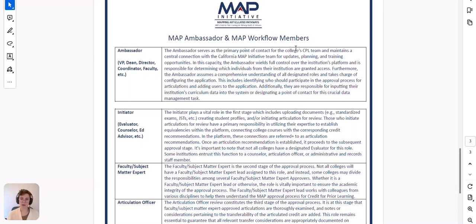That is a new role that has just been rolled out, and so we have not yet updated this document to reflect that. You'll see here we have different options of who at your college may fit into these roles, but it may be different depending on your local college and what that looks like for you all and the resources there.